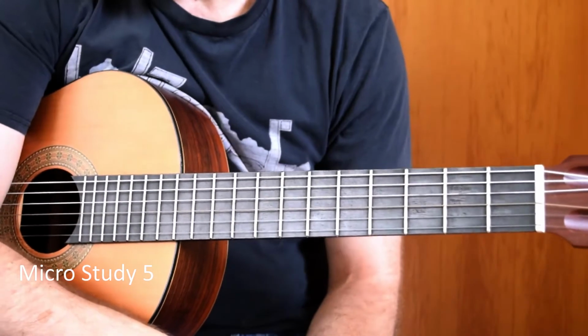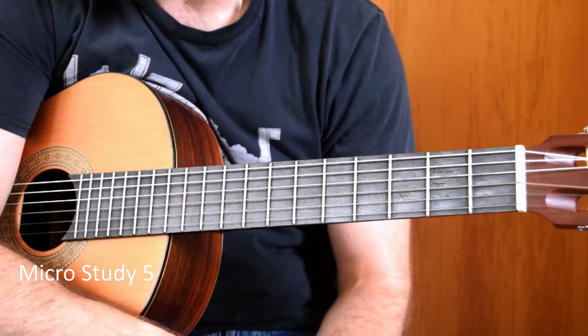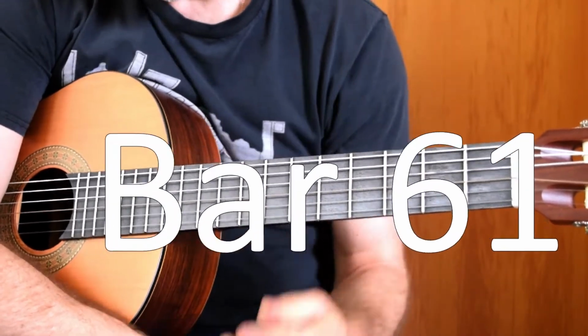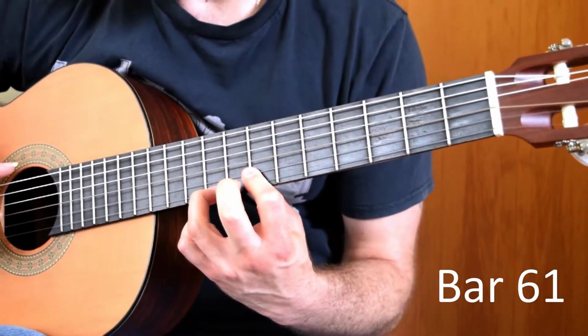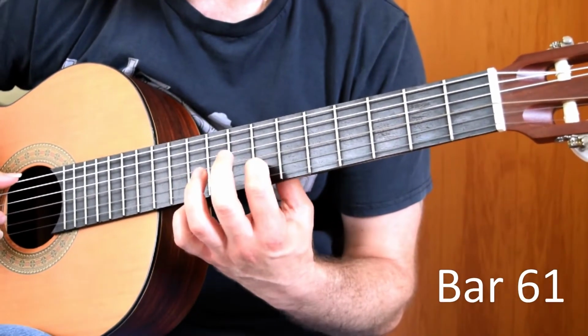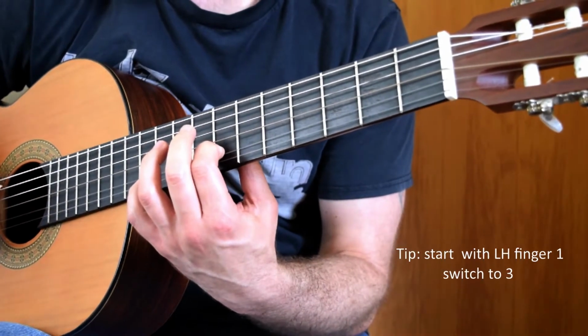Welcome to the next micro study. We are kicking off at bar 61. Now we left it off here at fret 9. What's going to happen is you're going to need to do a switch, half bar up, pointing directly in so that you can get all the open strings.